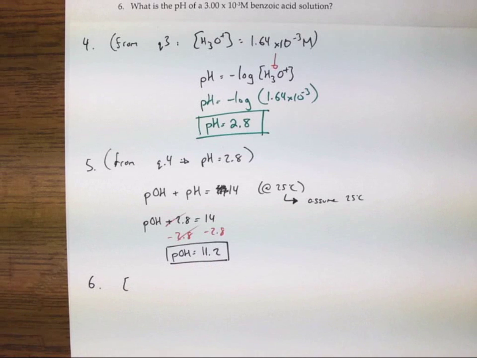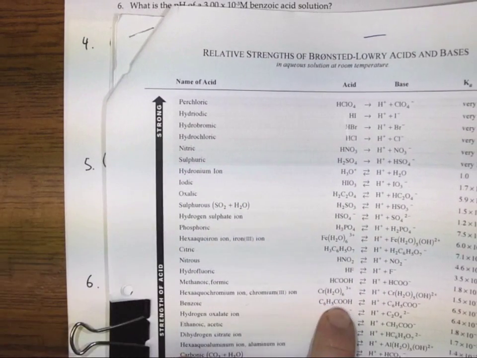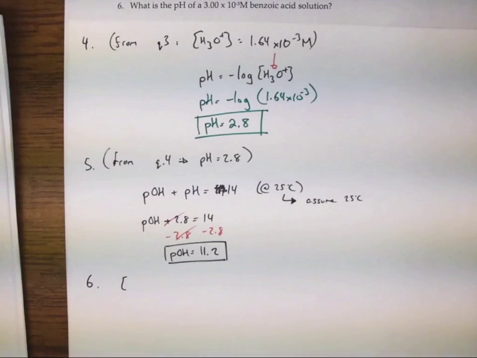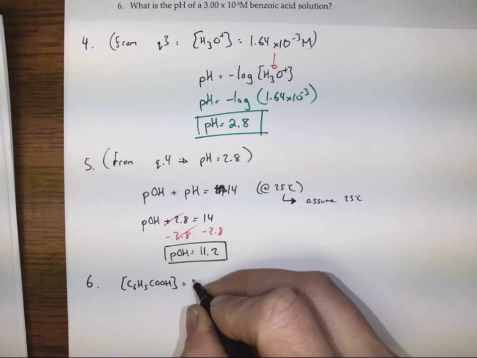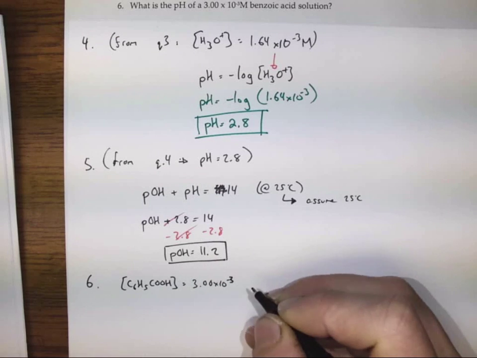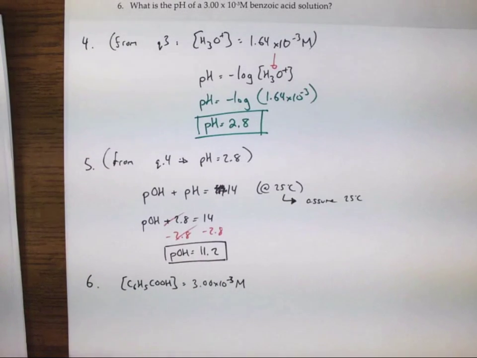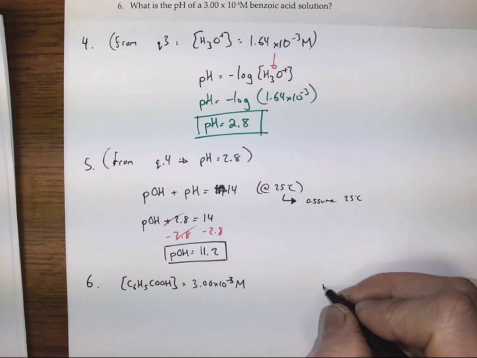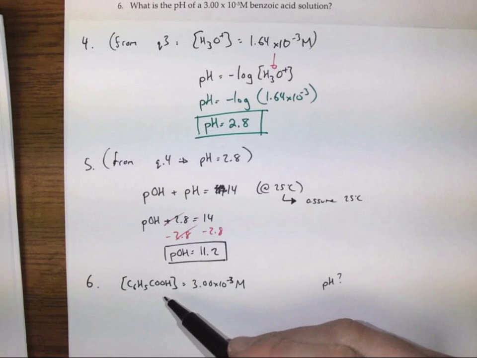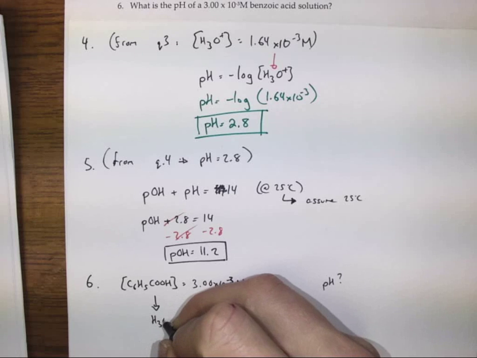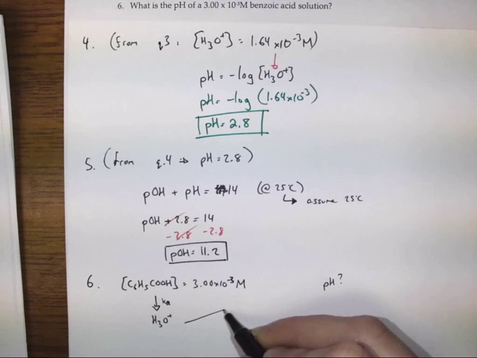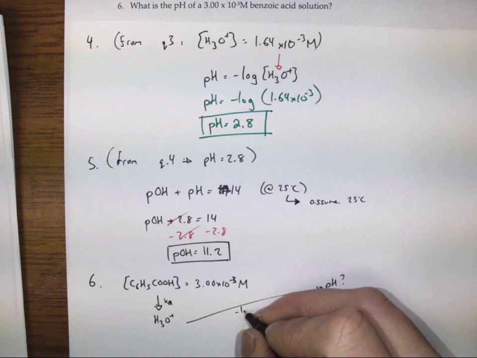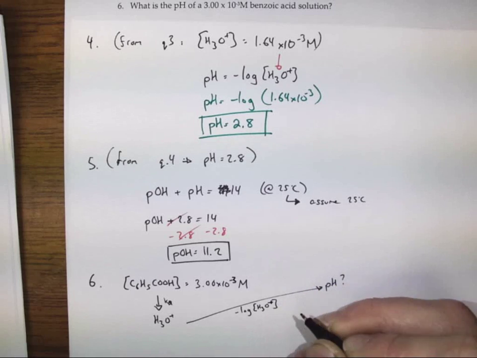Oh, man, I don't know what benzoic acid is off the top of my head. Oh, wait, yeah, benzene? Benzoic acid. Okay, yeah, so it's a benzene ring with an organic acid attached to it. C6H5COOH. We know that's equal to 3.00 times 10 to the negative 3 moles for every liter. And we need to know the pH. Now, we saw before, if we knew the concentration of a weak acid, we could find the hydronium ion concentration using our Ka. So maybe if we use our Ka to find our hydronium ion concentration, we can find the pH by using a negative logarithm of our hydronium ion concentration. Okay, so let's give that a try.